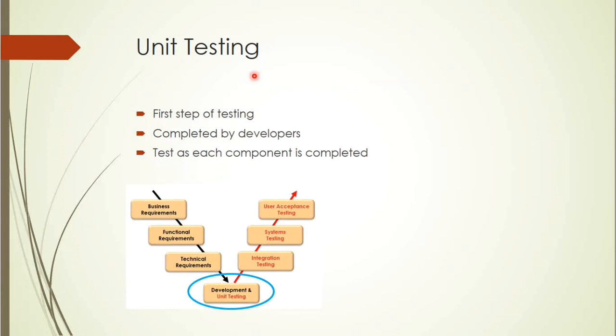So the developer tests that website by clicking the buttons and ensures whether that website is working fine or not, so that it should not happen that they have delivered something to the testing team and it is not working. Just to ensure that whatever they have created is working fine, they do unit testing. That is the reason unit testing is done at the developer level. Unit testing is done to ensure the different units or modules of the product work. As you can see in the V model, as soon as the development and implementation is completed, this type of testing is done. So this is unit testing.